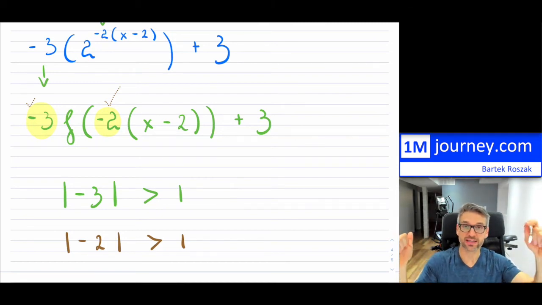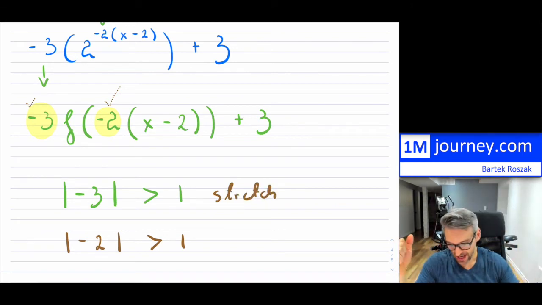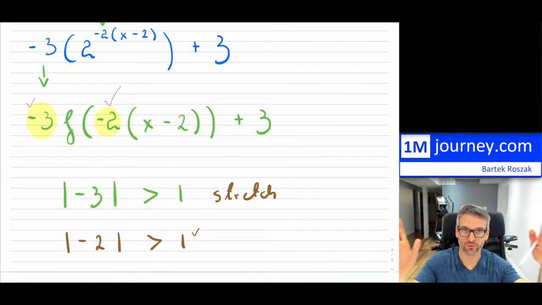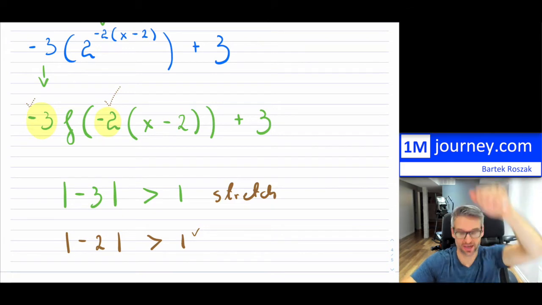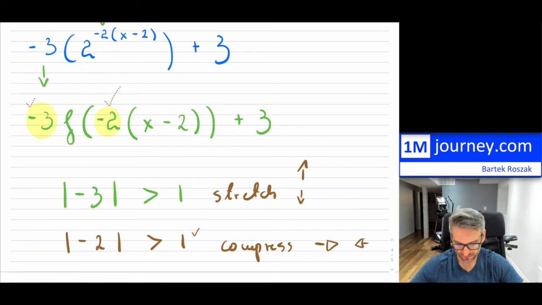So now it does the kind of the opposite. Notice, remember, this in the Y was a stretch that way. Now, when it is greater than 1 in the X, it's actually a compression. So it almost further stretches it out in the Y. So here we're going to get a compression. In this case, this was a stretch, kind of like that, but this is a compression in the X.